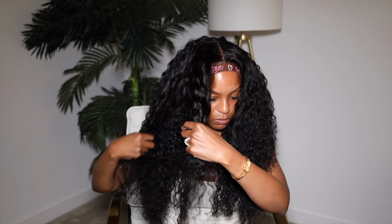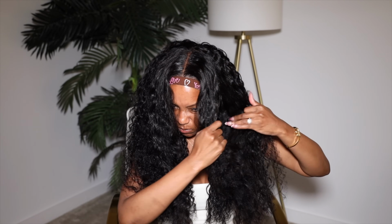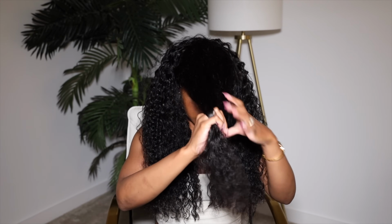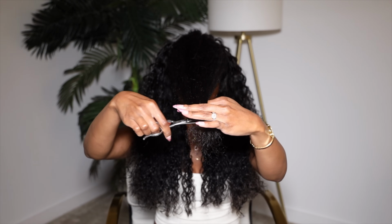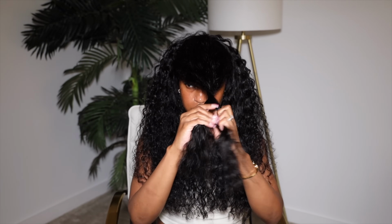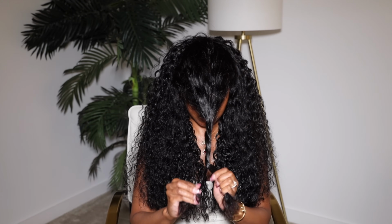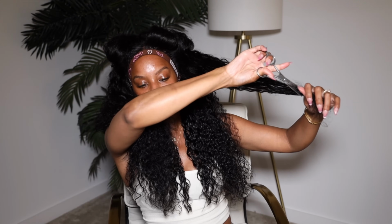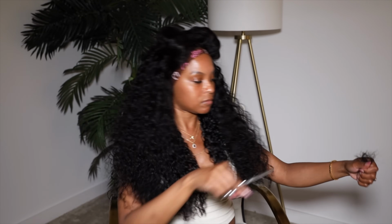For this hair, I always cut my wigs. I don't know whether it needs a cut or not, I'm going to cut it. This hair was pretty even on the bottom, but I like to trim to get the curls to bounce a little bit more. So I trim the bottom a little and I'm going to trim the top as well, because those ends were a bit more dry at the top. I say this every single time: closures and frontals have the driest hair on them because of how you have to situate the hair. Either way, we've got to trim it at the top.